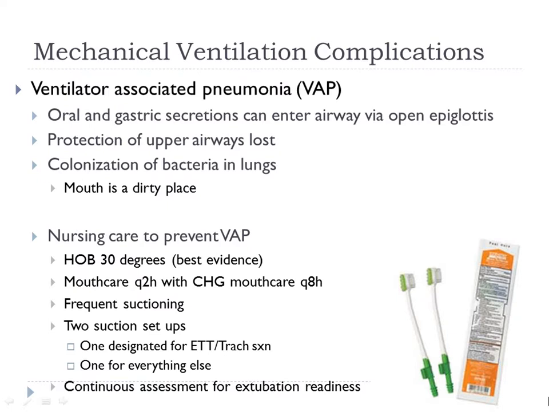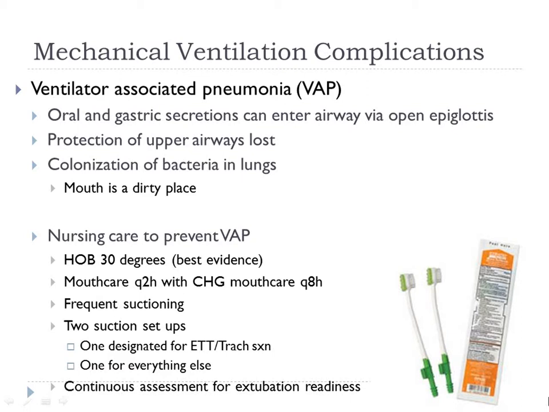The number one intervention is very simple. Head of the bed. The number one intervention to prevent VAP is keeping the head of the bed at 30 degrees. So if your patient is on the vent and does not have spinal precautions, like Brooke's patient, right? Was it your patient? Who? Yanon's patient had spinal precautions, so she was laid flat, right? If your patient is not on spinal precautions and is on the vent, they must be at 30 degrees, unless you're turning them or whatever, but 30 degrees, okay? That's the number one evidence.